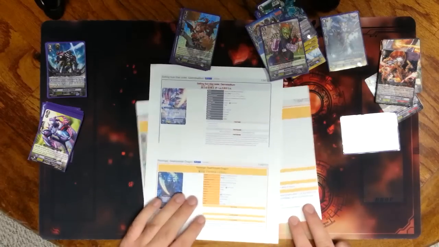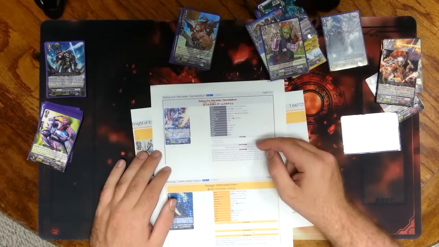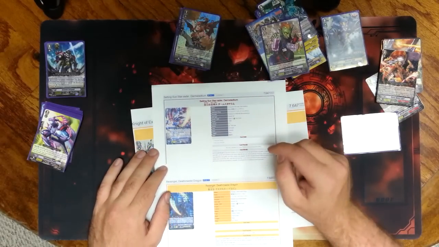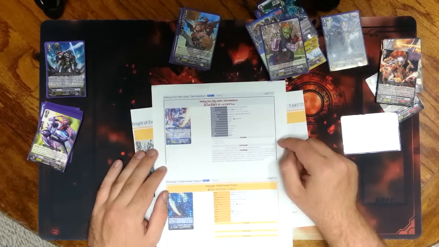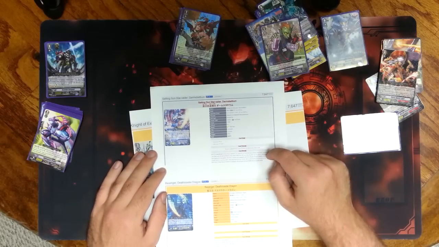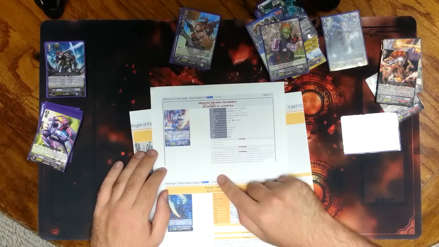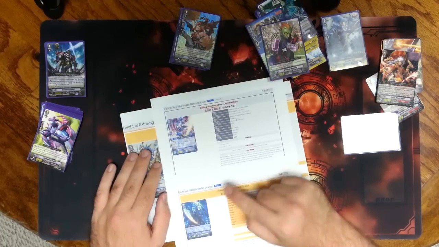Now for the 2 other cards. Setting Sun Vader, Darm Stadium. This is designed for Glendios decks, as well as Cradle R decks, and the card that's coming out in Fire Collection, which deserves its own deck, with slight difference to Glendios.